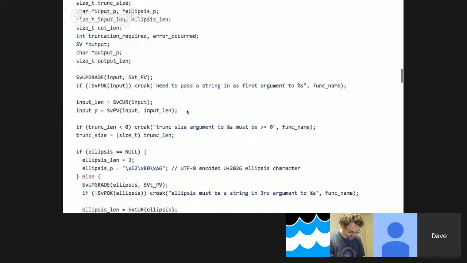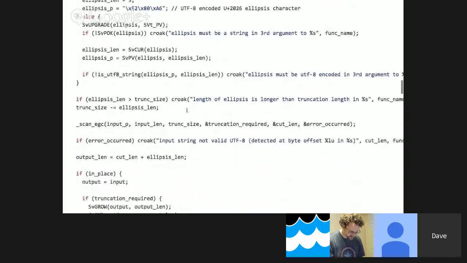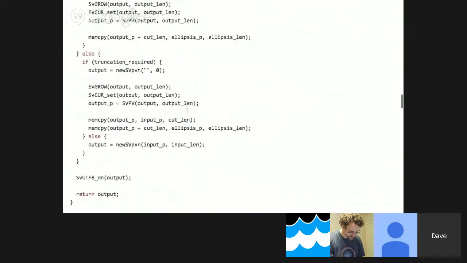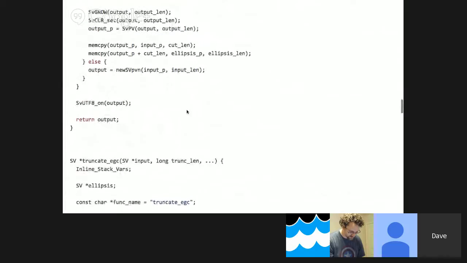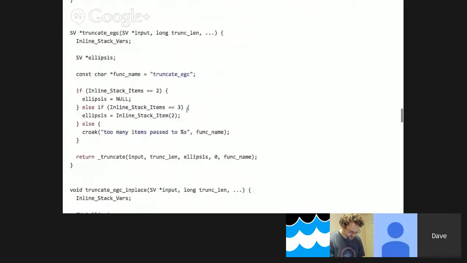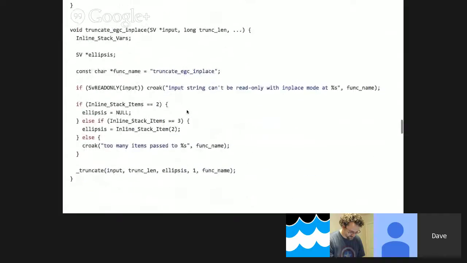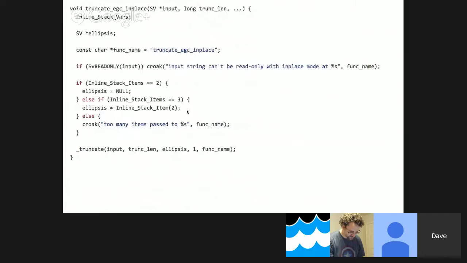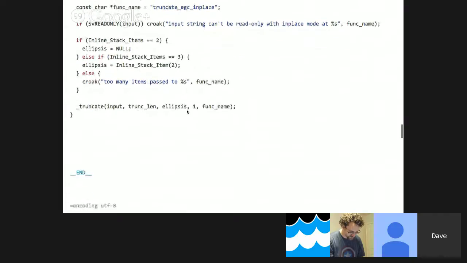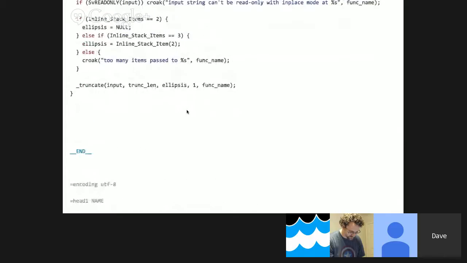And this is all just stuff handling the ellipsis and things like that. Finally, I set the UTF-8 flag on, which indicates that it's been decoded to Perl, that it does contain valid UTF-8, and you can consider it to have higher-order bytes because it has done the validation, as I said. And that's basically it. The last little thing is that there's an in-place modification, so if you have a string, you don't actually have to copy it to truncate it. You just find the truncation point and change the pointer in the Perl scalar to point to that. I think that's the end of the module. And there's the docs.